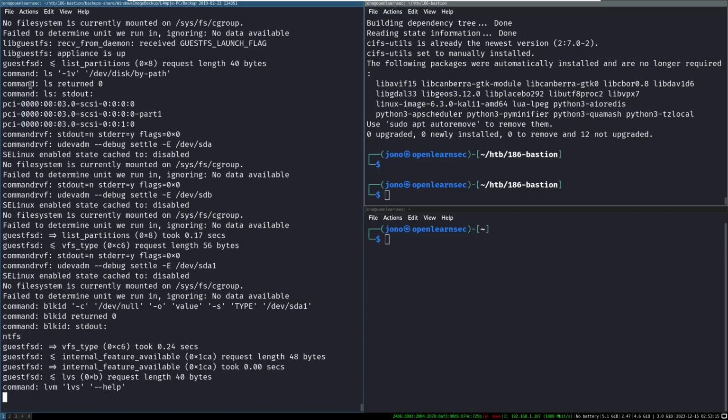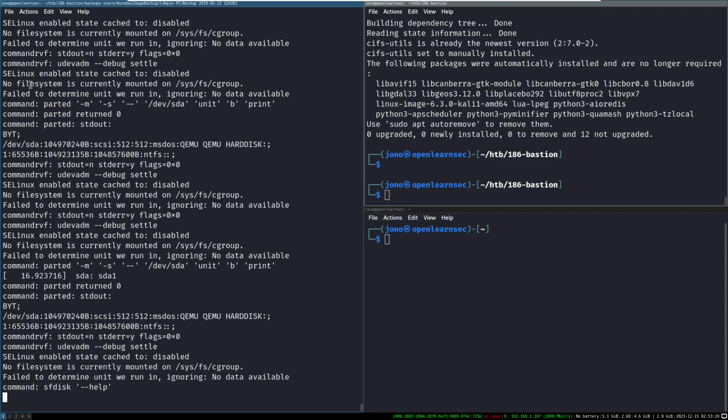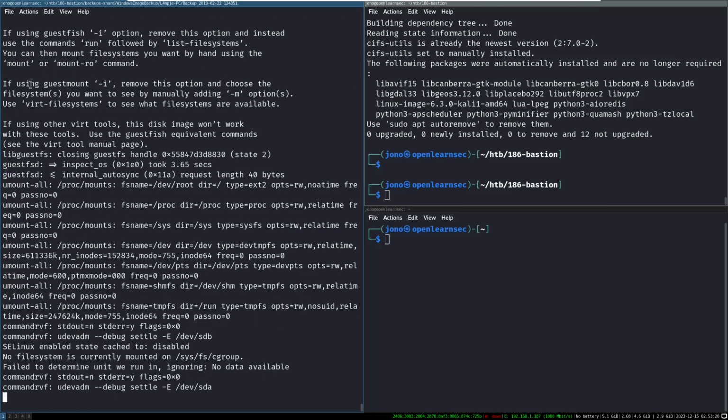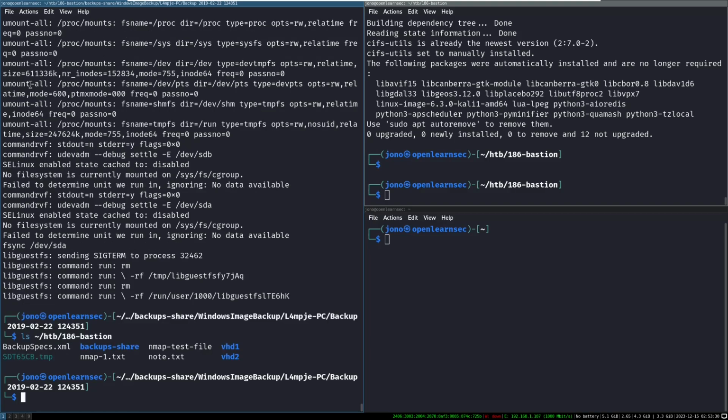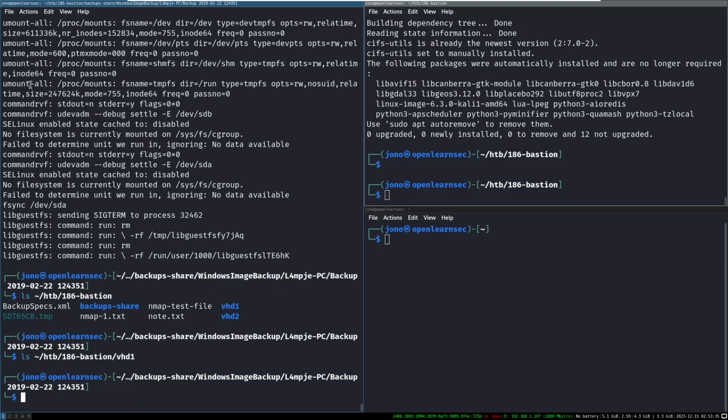Wow, it's a lot of work to unpack this VHD. SIGTERM. Okay, did it actually work? VHD1. No, it did not.